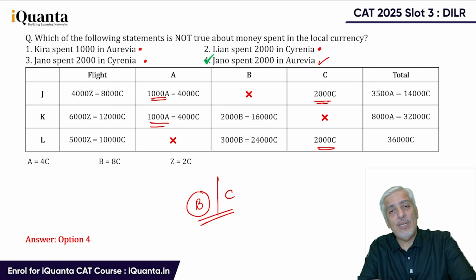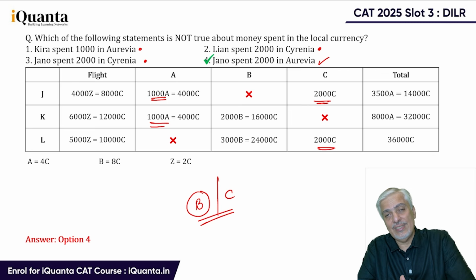So with that, we come to the end of this video where we've done slot 3 DILR, completely explained the whole thing. We'll obviously wait for what kind of cutoffs come up. But according to me, 2 to 3 sets were pretty doable in this test. You should have easily got a couple of sets at least correct. At least two sets with 4 questions each were very, very doable. Maybe even a third set was doable. So a lot of people will get 3 correct. I'm hoping we'll get 3 correct. We'll wait for the cutoff.